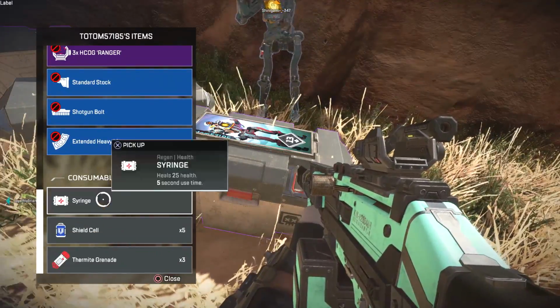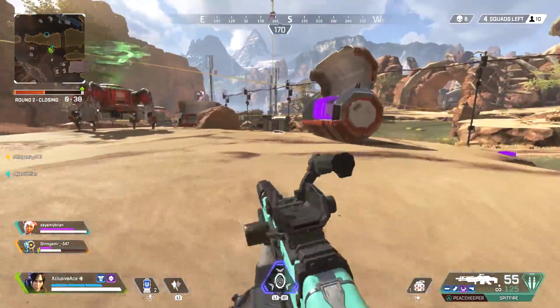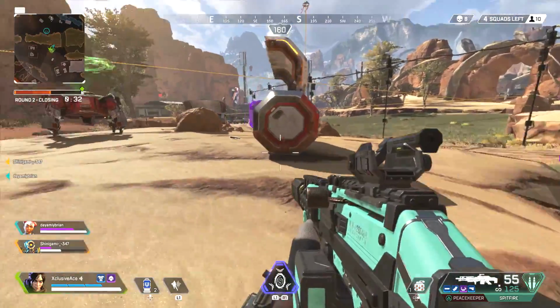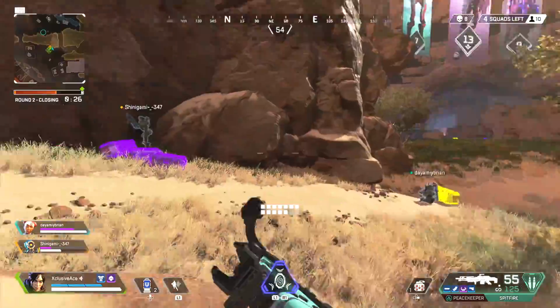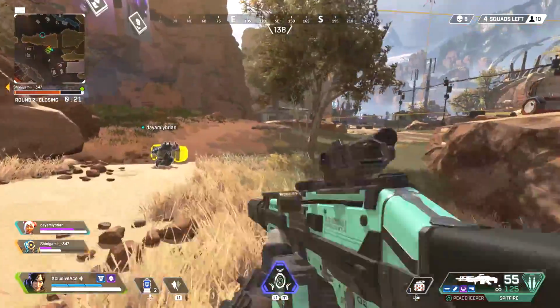Taking literally half a second to tag something can really make a difference in your communication with your teammates. Now, having said that, the most important ping tool to be using is the ping tool to tag where you see enemy players. On console, at least, all you have to do is be aiming where you see that enemy and then double tap the ping button. It's really simple. Anyone can do this without any problem. It takes no time at all. And this is an absolute game changer.